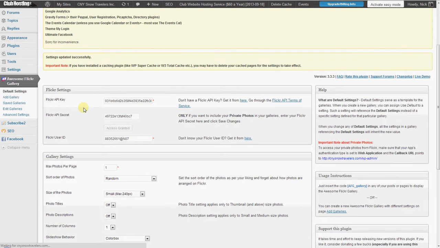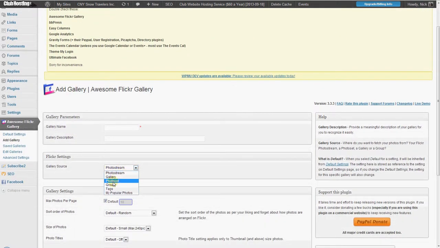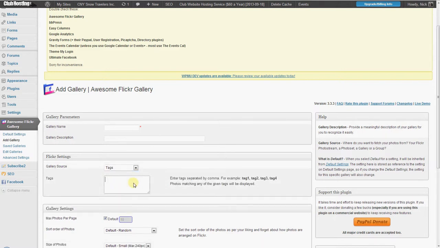Ideally, when you upload photos, we suggest using either galleries or photo sets to group them together. If they're just generic user shared photos with you in your group pool, great, just do it that way. If there's shared photos in your group pool and you've tagged them and you want to separate them and display them in their own separate gallery to be used anywhere on your site, tag them, and then you would just do the tag option right here where you can search for the tags.